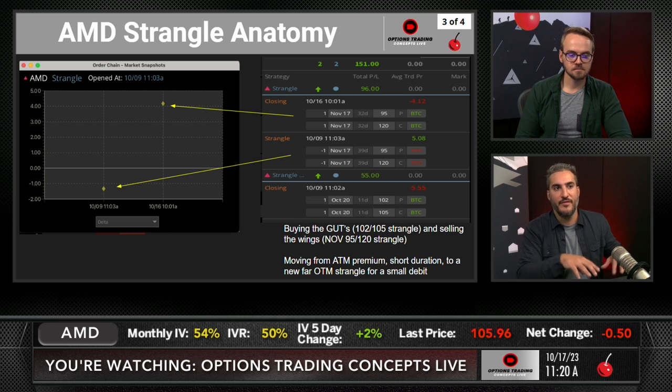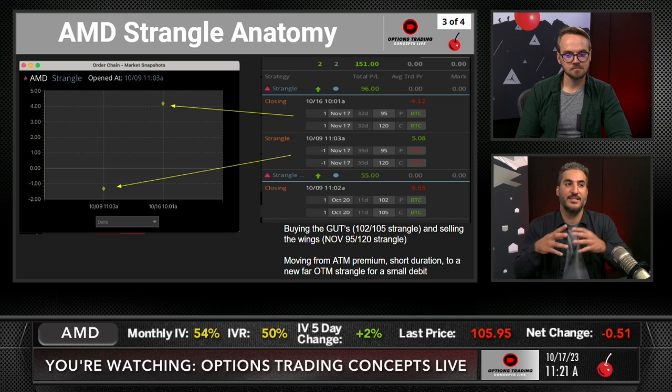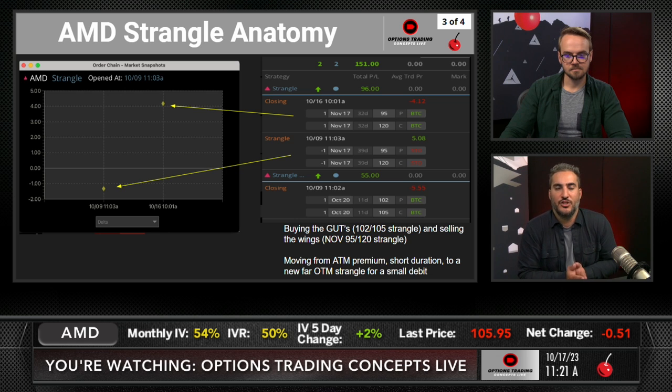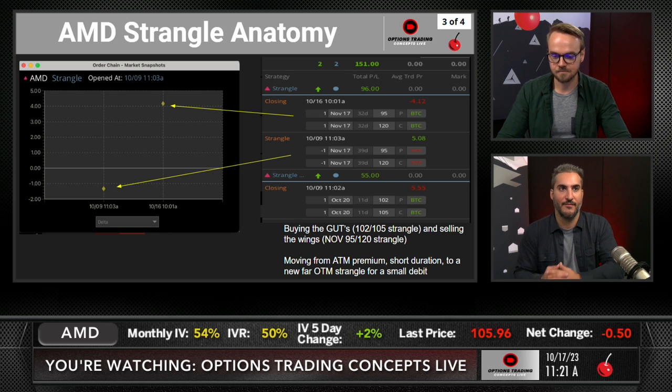But I'm essentially moving that at the money premium, which is going to be slow to decay and is going to move quicker because it's in the shorter duration, 11 days at that point. I'm rolling that to out of the money premium on the longer duration to a new position. And you can see it establishes back my zero delta. I'm going from a position that was slightly short delta to now a flat delta position further out in time, that out of the money strangle.